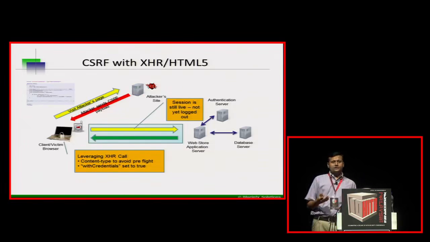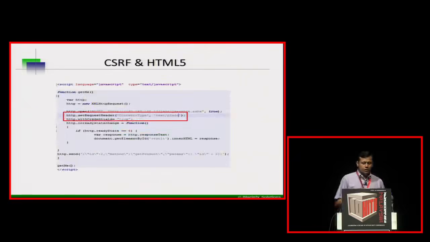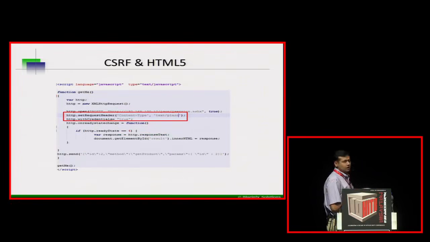So in this case, what is going to happen is, without your consent, without your knowledge, this kind of code, for example, what we have is we are opening an XHR object here. And now we have open, which is a POST method. We are streaming to a JSON service, which is a JSON-based service. It can be XML, it can be any other service. We are setting the content type to text/plain. We are setting the credentials to true. And then we are sending a raw JSON envelope over here. It can be any other stream.